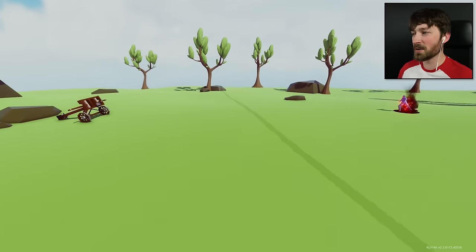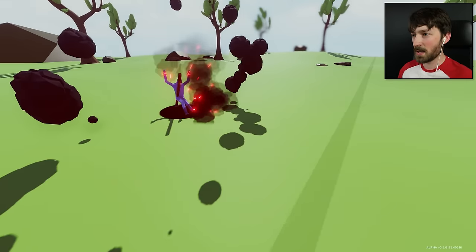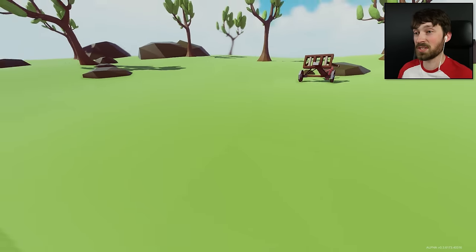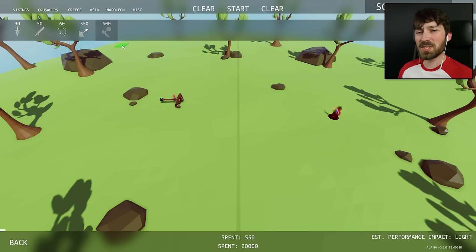Okay, no, we need to try one, right? Just one ballista, 500 versus 20,000. Are you gonna be able to survive a bolt? If you're gonna shoot the devil in the dick, you better make sure he's dead. There you go. Interesting. 550 of a siege unit can take down 20,000 in a dark peasant. I'm impressed, you know what?